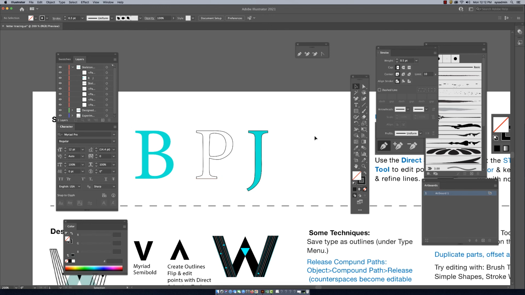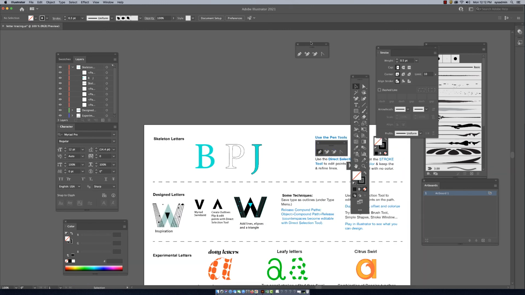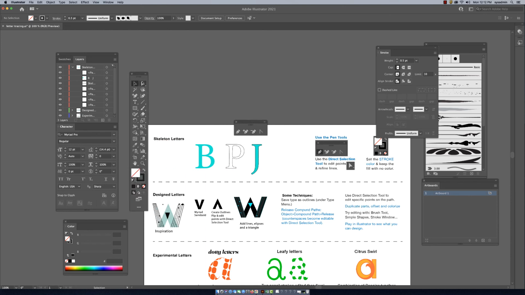All right, so that's your video for using the suite of pen tools, right? The suite of pen tools, your direct selection tool, the white arrow tool, and making sure that your stroke is filled and your fill is turned off so that you can create nice strokes. And really what I'm looking for in the end is just the lines, right? So I would just hand in the 3 letter forms like that because it's really a line exercise. Can you use the pen tool and create really nice letter forms, okay?